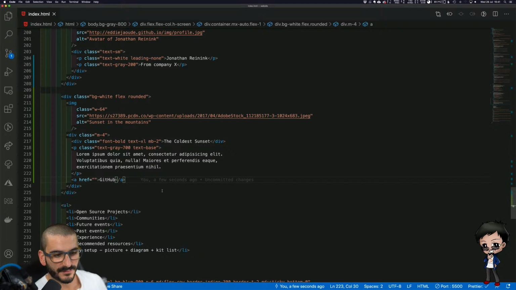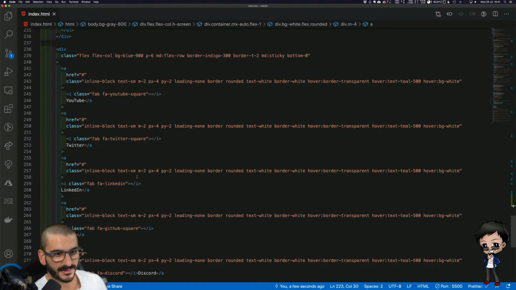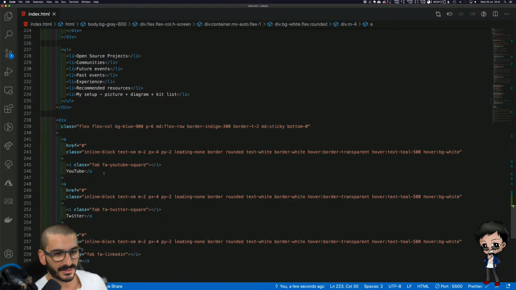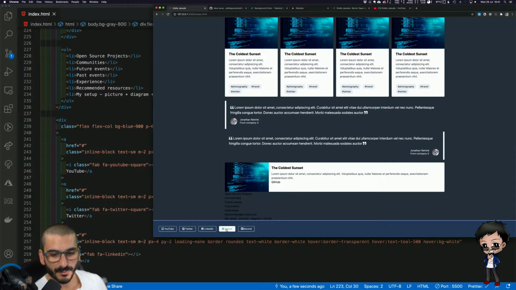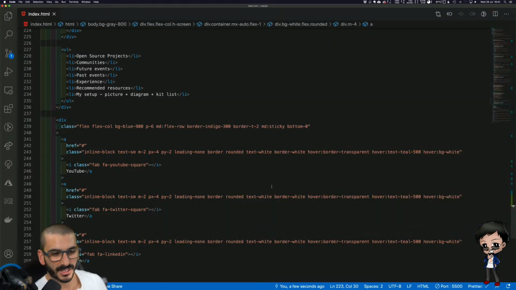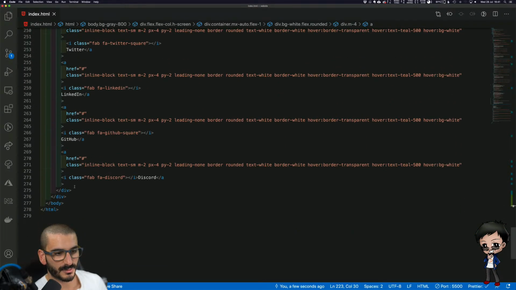Actually, that's a good point. We have got a GitHub icon at the bottom here, so we could steal that idea. Let's have a look. It's kind of got a button. We've got a button here, so I could put a similar sort of button there. So we've got YouTube. I'm just going to do my usual copy and paste trick. Oh, that's Discord. See, be careful with the copy and paste.